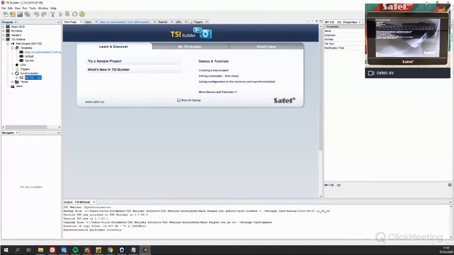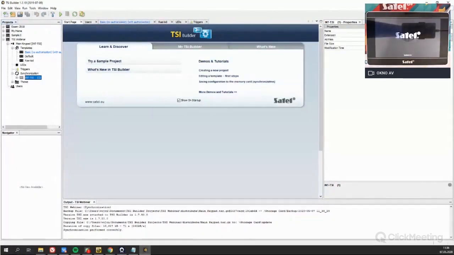Let's give it a little more time. If you see something does not exist, it means that it's proper information. Update done successfully.